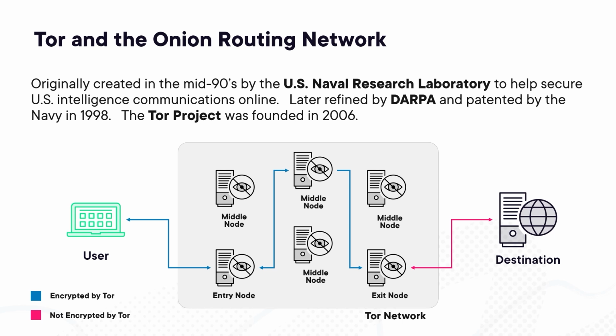So the communication, when it goes back to the user, follows that same path. It basically creates a circuit. It goes back the same path, and the user will take that path until that communication is done, or they decide to create a new circuit, in which case it will spin up a different pathway.